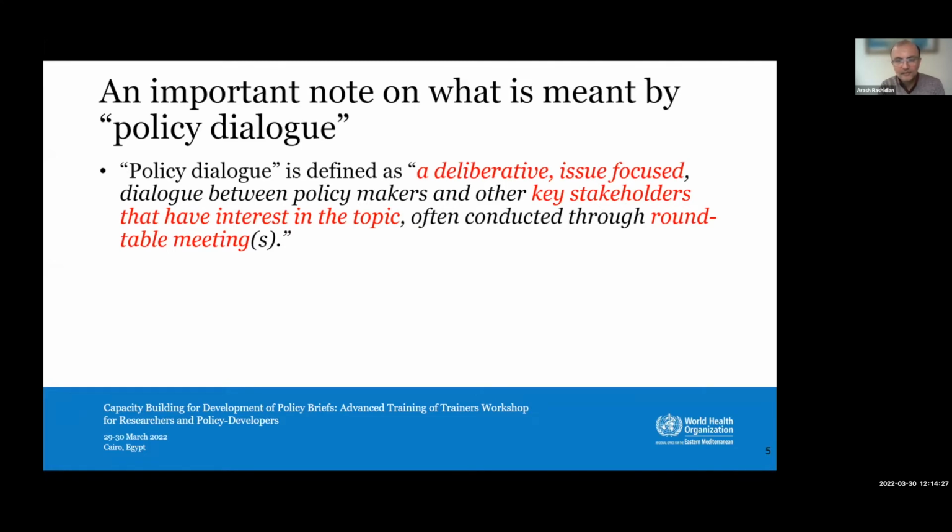So it has three elements: being deliberative, being issue-focused. So it's a focus on certain policies. It's not a general discussion about problems. It has a plan. It's planned, programmed, and followed based on that. It involves key stakeholders. And it's done usually through a meeting. So almost always what we are talking about is certain types of meetings. These meetings are better and often organized in roundtable approaches rather than a meeting where someone is on the table and everybody is in front. Anyway, it brings people together.